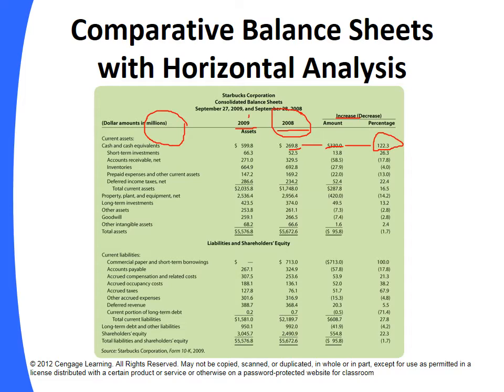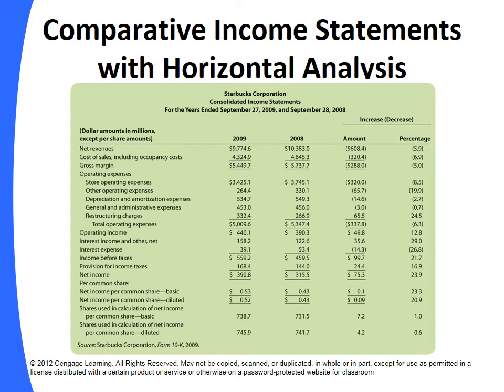As you roll down through these calculations, you can see some of them that are a little bit different. Look at this one, for example. Commercial paper, they didn't have any, so there was a 100% increase because it was 0 the year before. Here's an account for, let's see, stockholders' equity. Stockholders' equity went up 22%, which is found by taking 554.8 divided into 2490.9. So this is the way a comparative balance sheet goes. You can also do it on the income statement.